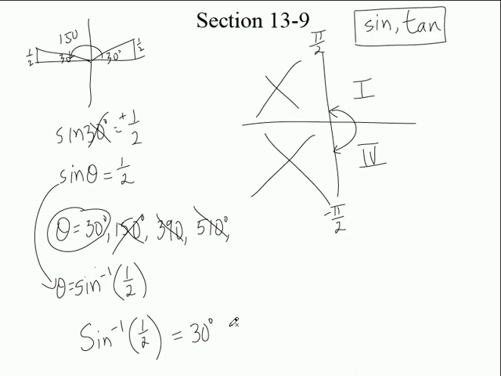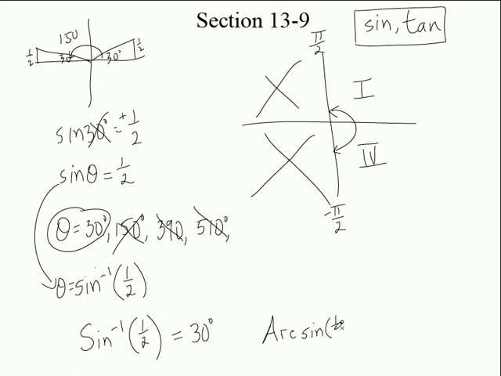Let me show you another way you can write it, which means the exact same thing as this, okay? Looks a little weird, but it means the same exact thing. If I put the word arc before the sine, now I can just put a little s since I have the arc. Now notice the arc has a capital A. That means we're going to be in our restricted areas, okay? We can't go around the circle a whole bunch of times. We're going to stay in our restricted area.